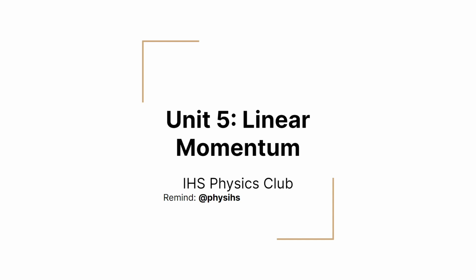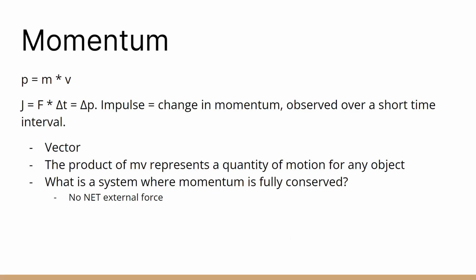Let's get started. Today's lecture is going to be slightly shorter than usual because momentum builds upon a series of other topics that we've already learned, like kinematics and forces. So, what is linear momentum? We usually express it as P in equations. It's a physical quantity that describes an object's motion. You can use it in a variety of situations to describe how hard an object is moving, if you don't want to use acceleration, because the formula for momentum is mass times velocity, or mv.